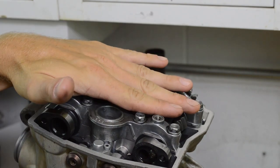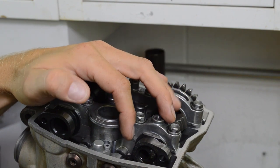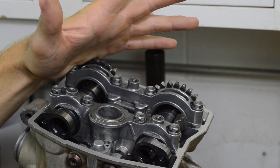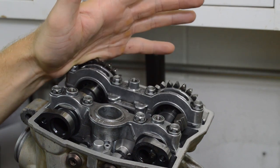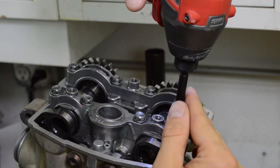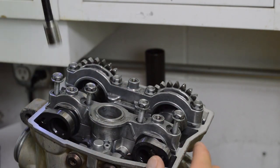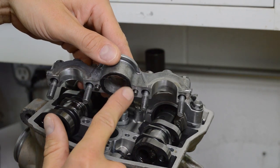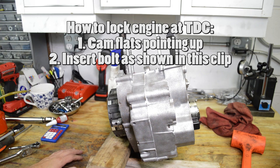Okay, so before we disassemble all this, it'd be a good idea to check all your valve lash. So that way you can write it down, and if it's off, once you have everything apart, you can just simply replace the shim. Now, since everything's loose, I can't do that, but we'll cover valve adjustment later in this video. However, it would just be a good idea to check it right now before we go any further. But take your 10 mil and loosen the cam cap bolts. And notice that there's two dowel pins here, so don't lose that. And also there's an O-ring or gasket here that you can see that's in very bad condition, so we'll replace that later.